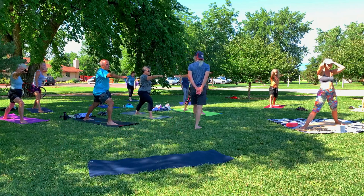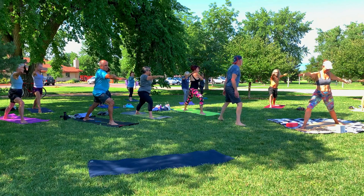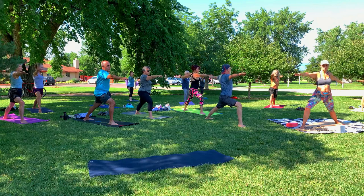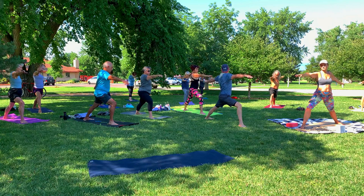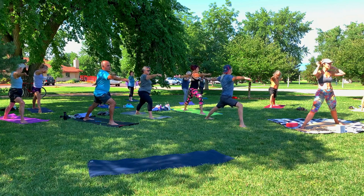Check in with the right knee. Make sure that right knee is pointing straight forward. Settle into warrior two just a little bit more. Remember to roll that back ankle towards the back of the mat. So you're pressing down on the pinky toe of that left foot.